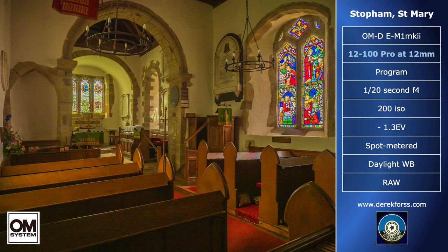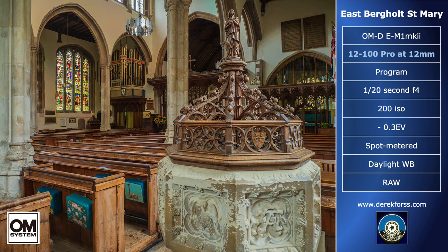Church interiors, a speciality of mine, is where I really benefit from Micro Four-Thirds, with a system that has unrivalled image stabilization. It is all sharp at a twentieth of a second, at 200 ISO, helped by the wide-angle end of the zoom to increase depth of field and prevent camera shake. I think I could have risked a tenth of a second at f5.6, even a fifth at f8, to increase depth of field. But isn't it amazing how f4 still provides a sharp image overall, from the font to the organ? Don't forget the hyperfocal distance.